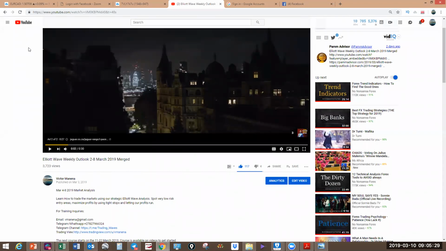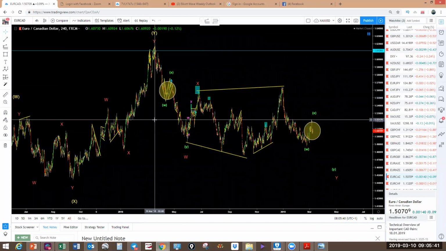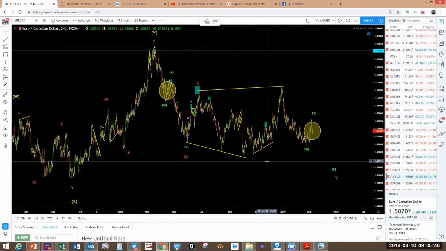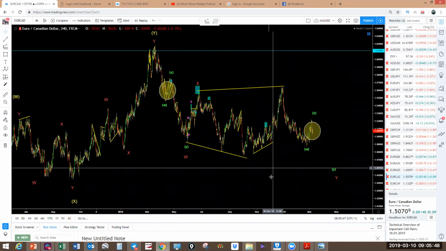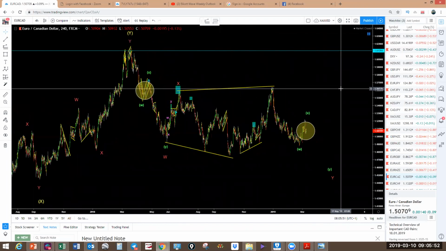So basically we're focusing on what it looks like in the short term, but I do show you where that comes from every now and then if I need to provide clarity. All right, so this is EURCAD. We're going to look at it a little bit later. This is playing out interestingly because the fractals are playing out very nicely here. But we'll look at this when we get to the analysis.